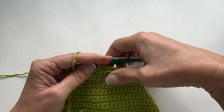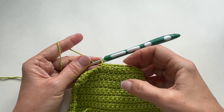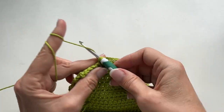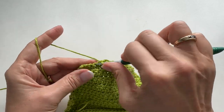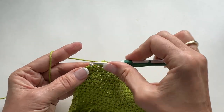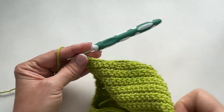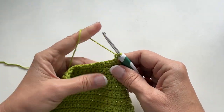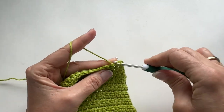And if you would like, you can just test it out at this time to see if your button actually fits in this space. Then continue with single crochet to the end. Chain one turn, skip your first stitch, and single crochet until you reach your chain.